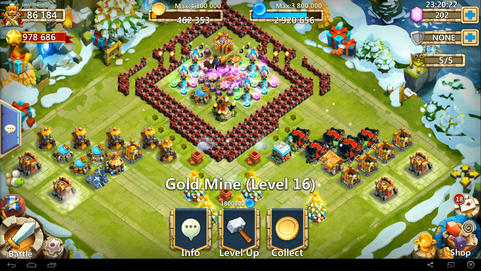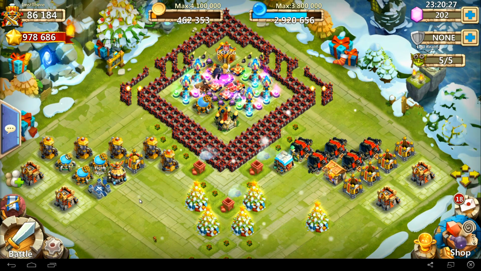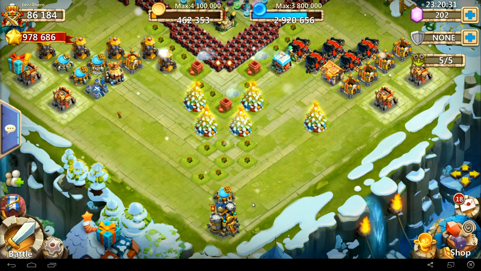But you want the gold mines and the mana mills to be like 16. But if they were higher level, then you've got to factor some more over here, for your no man's land incidents. But the more you factor in over here, the more likely you're going to draw something from over here to over here. You really want to be careful and not pull anything off of here.